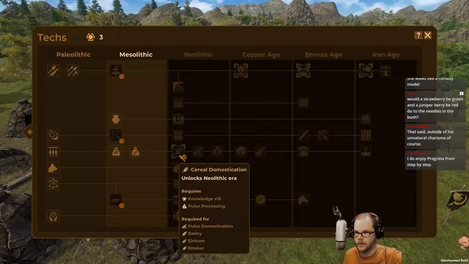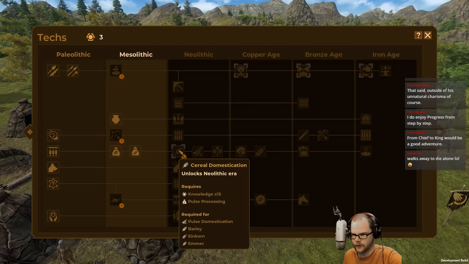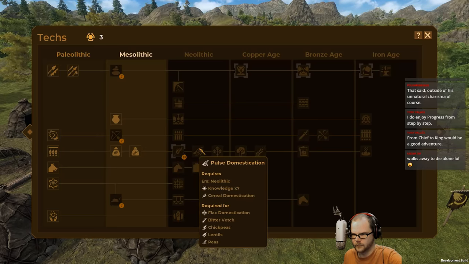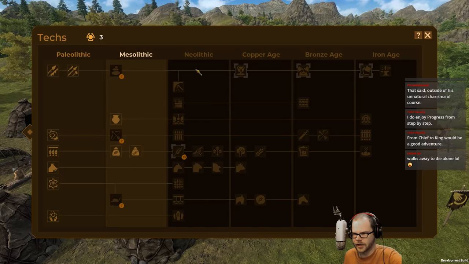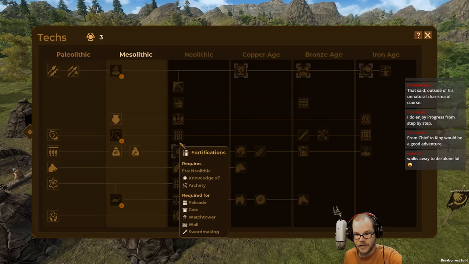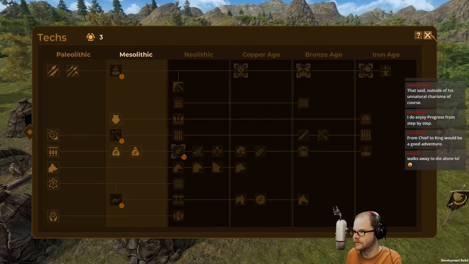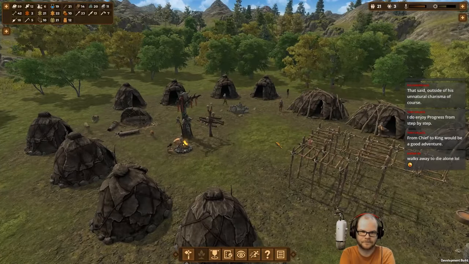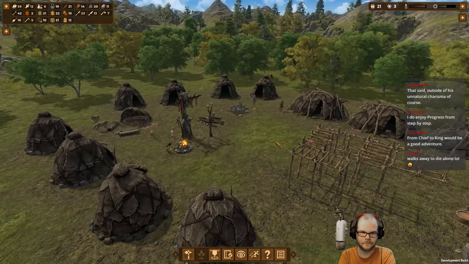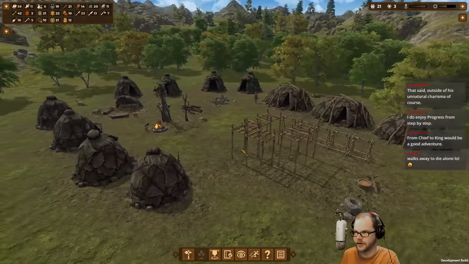Right, what we need, 7 more. No, we're going to go for this one. 15 more. And we'll get here. We can start getting, what's this one? Pulse domestication and flax domestication. So what can I start building then? This will unlock Neolithic, which will lead into thatching, which can be new houses. Well digging. Fortifications. Goat domestication. Yeah. We want the goats to heed our demands. That's right. Goats are the worst. But nothing else we can really do here. We can build, I guess.